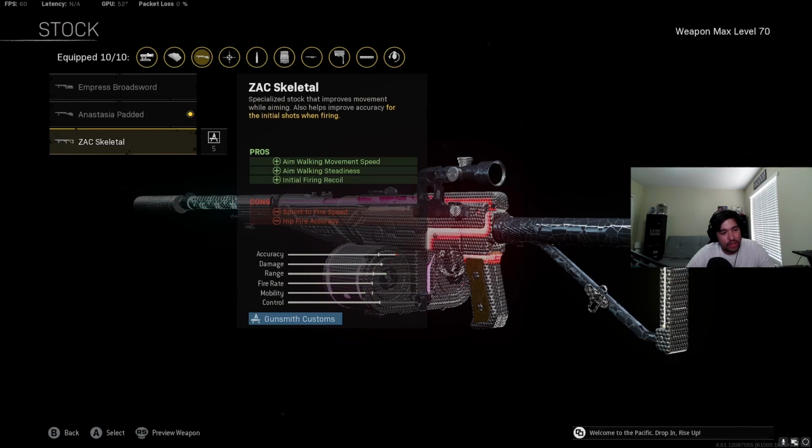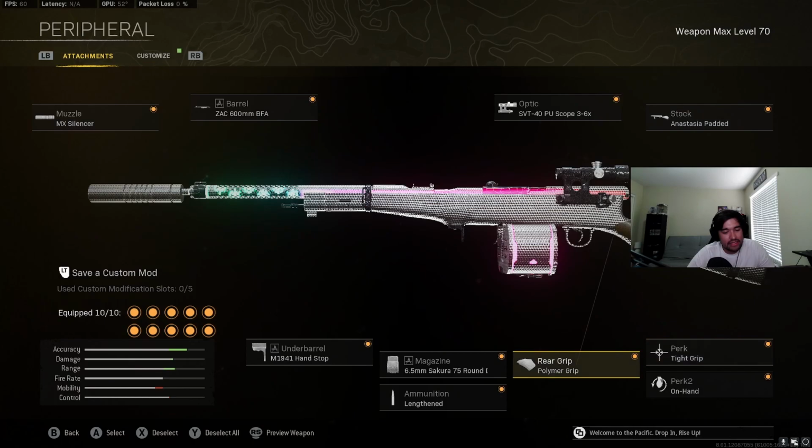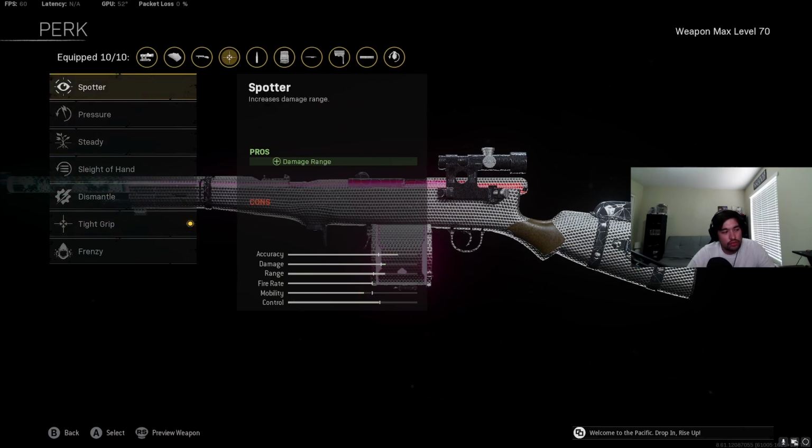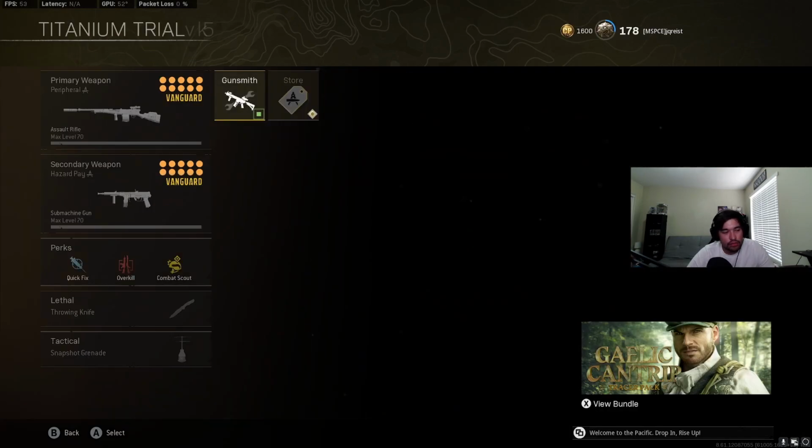Zac Skeletal is another option. It only helps during initial firing recoil. But I stack sustained with also the polymer and tight grip. Once again, you can run hatched or grooved if you prefer over polymer, but I am stacking sustained recoil. And there is no brace, as you can see, it's only tight grip. And so other than sleight hand, there's probably not anything worth it. Maybe spotter for a little extra damage range. And then on hand once again.